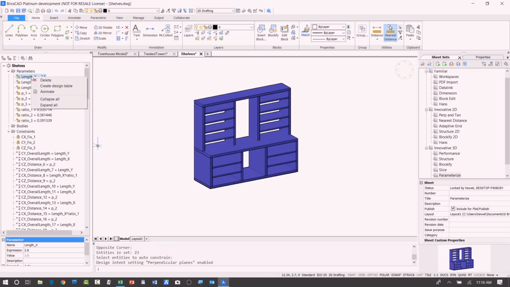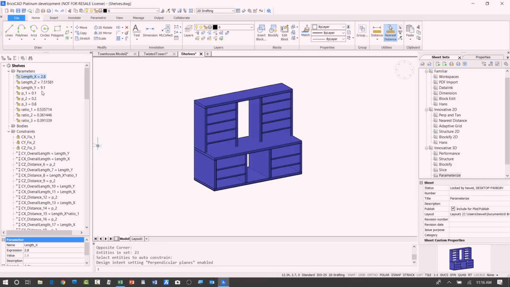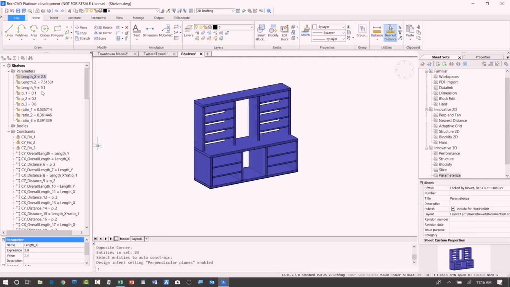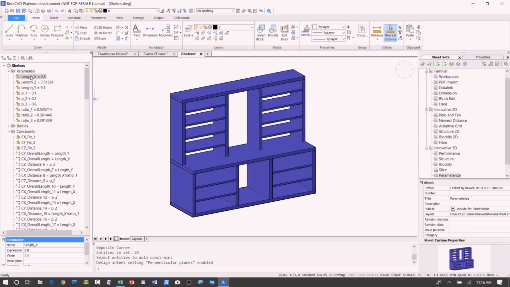If I right-click on those, I can animate. I could select several of them and animate them, or in this case, I just right-clicked on one and chose animate. So if the names aren't that meaningful to me, I can see what exactly it's controlling. Now, I can come up here and edit them to give them more meaningful names. So, for example, I'm going to call this one depth, and this one is the height. And I could animate all of them if I was unsure what they were. And this one I'll call width.